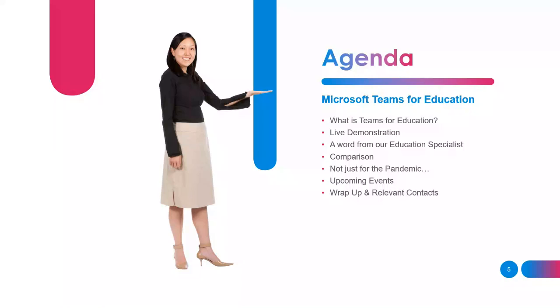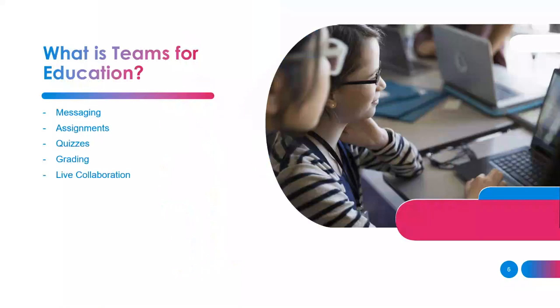What is Microsoft Teams for Education? Microsoft Teams at its core is a powerful messaging, conferencing and collaboration tool. With the education version of Microsoft Teams, what you're additionally getting is assignments delegation, quizzes for students, grading for teachers, and a live collaborative platform for students and teachers to use in partnership. To give you an idea of what Teams for Education is all about, I'd like to jump into a live demo.